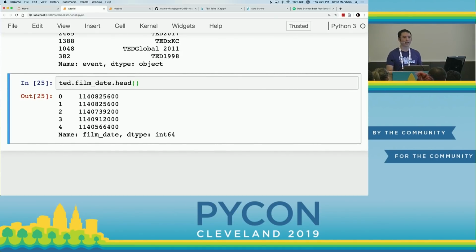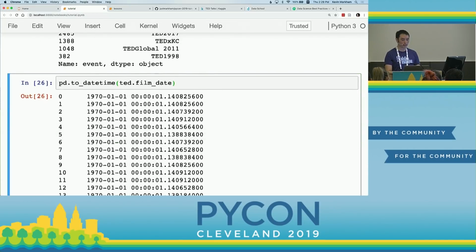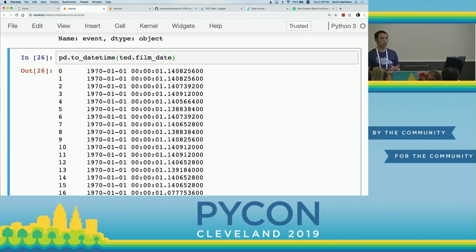Okay. So I look at that and I think, well, I don't really know much about Unix timestamps or what to do with them, but pd.to_datetime was a key function here. If you did not get to pd.to_datetime, that was a big something you needed to make this easy. pd.to_datetime converts a series to the datetime format, and it does a lot of guessing as to what format it is and produces pretty good results. Now, unfortunately, these don't look like good results, which is disappointing because usually you stick in whatever and out comes the real dates, and you're like, wow, that's magical. But in this case, it did not work.